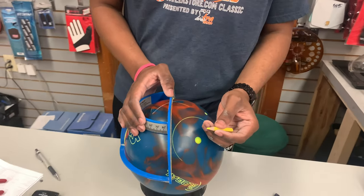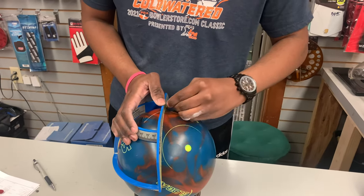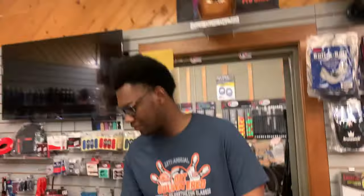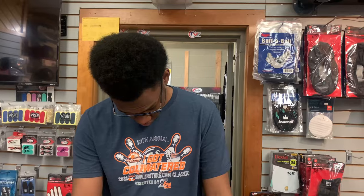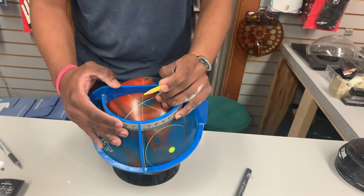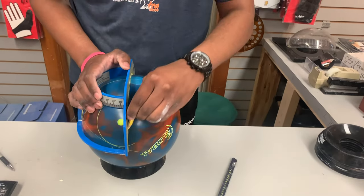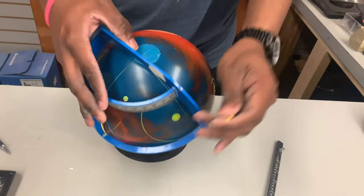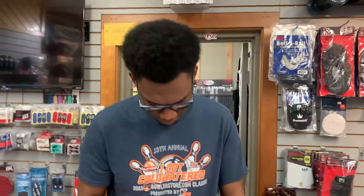So now we draw a VAL line through this intersecting line, which is tangent to this arc — this moon, I should say. Now I'm going to put my PAP down. Inch and an eighth down, five and three eighths. It's not bad. I would say those lines are definitely not bad. I think I gave you a pretty good grade on your line drawing last time too, so I'm going to have to improve upon that.